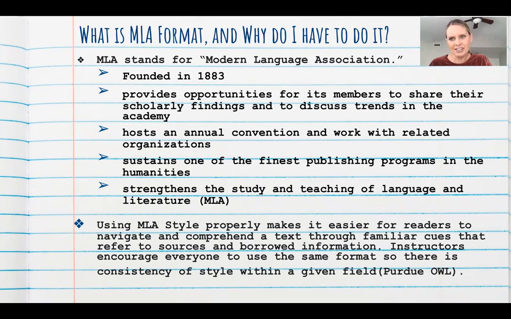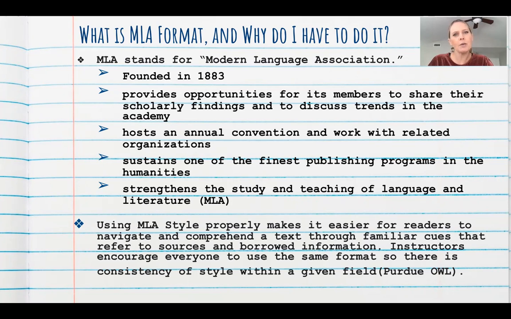And the humanities are just the subjects like English, communications, history, psychology, sociology, those kind of classes, the classes that deal with humans. And so MLA, the association itself, is just a really big part of writing and the production of writing and the publication and distribution of writing, right?